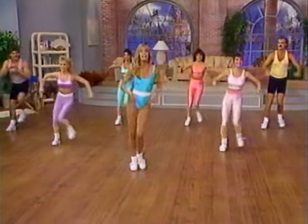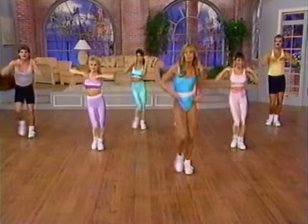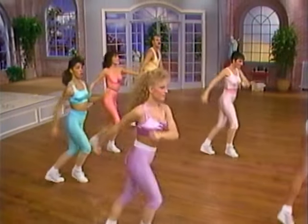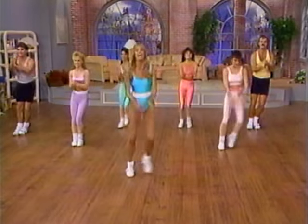Take it to the side, reach up to the sky. Take it the other way. Do it again. One more time, come on, walk it with me. Now, shuffle it, step it. You got it. Shuffle it. Step out, bring it in. Shuffle it. Step out and bring it in.